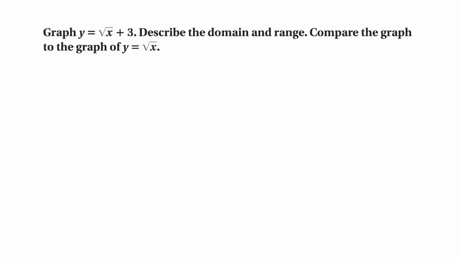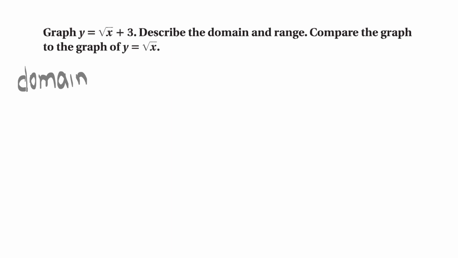Okay, so we're going to look at this, and we're going to be describing the domain and the range. And so we're going to do a couple things. We're going to actually go ahead and graph this by making a table of values. Then we're going to look at the radicand. Again, the radicand is going to tell us what our domain is. And then looking at the graph, we're going to be able to find our range. So we're going to start with our domain.